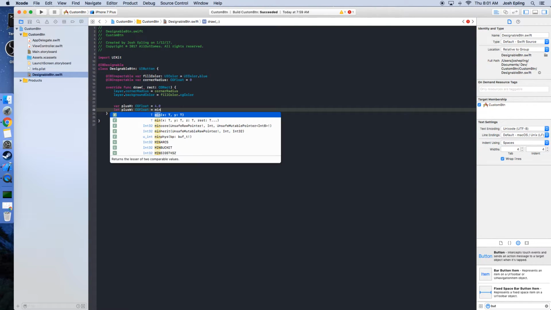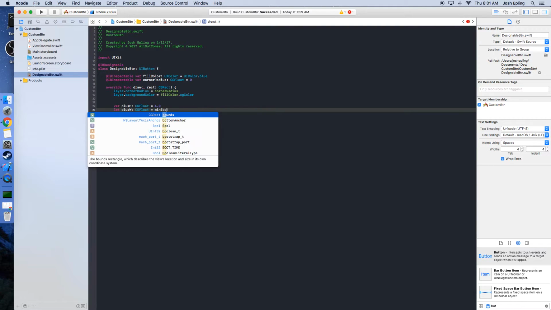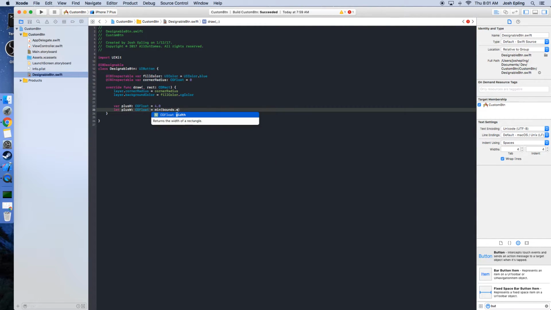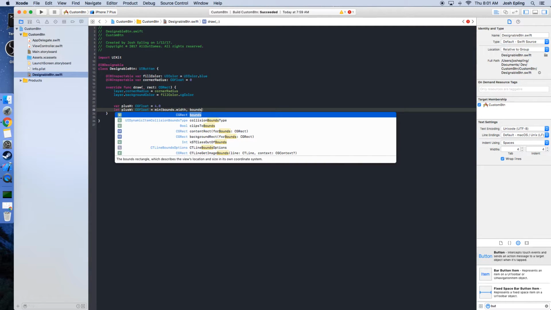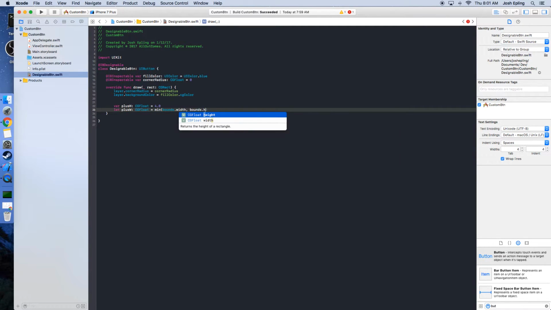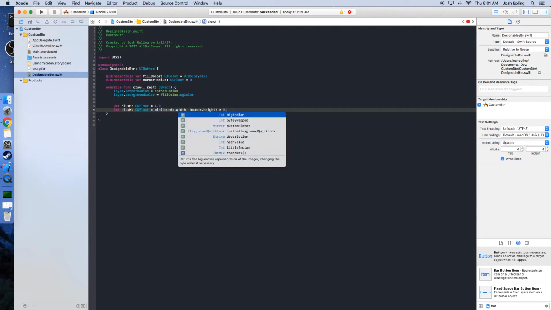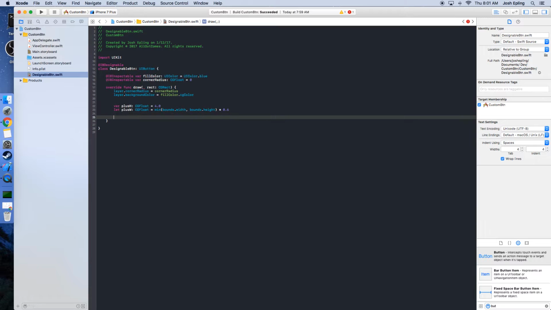And that is going to equal the minimum of bounds.width and bounds.height times 0.6. Next, we create our path, which is going to be var plus path.